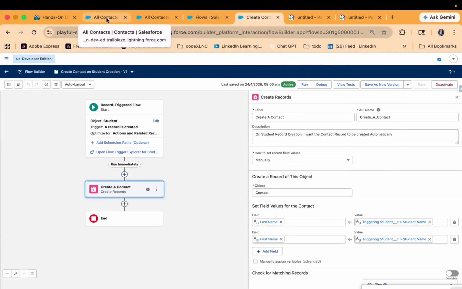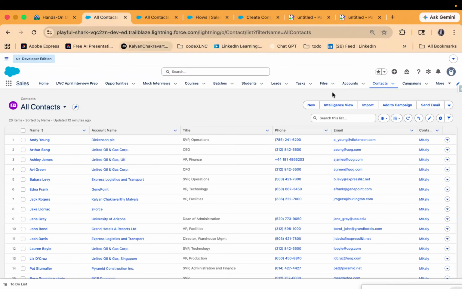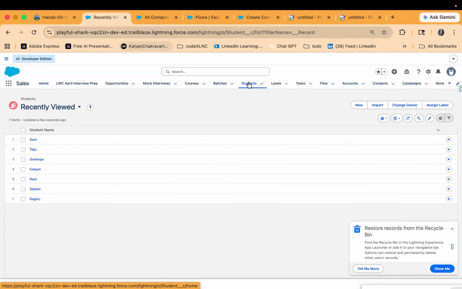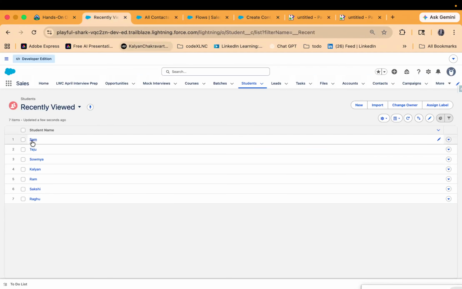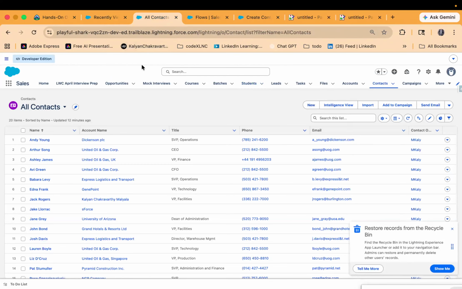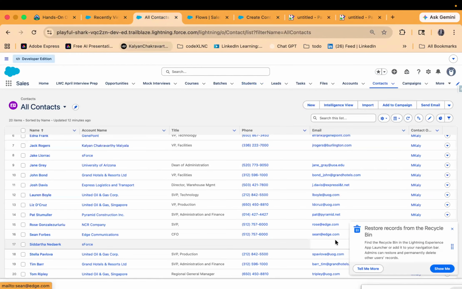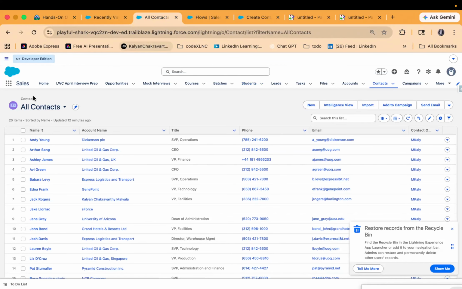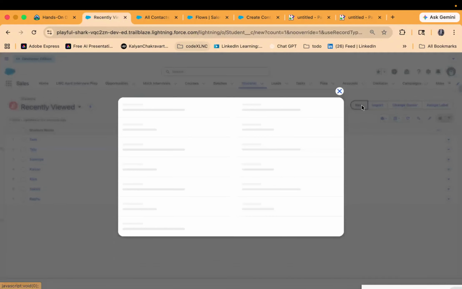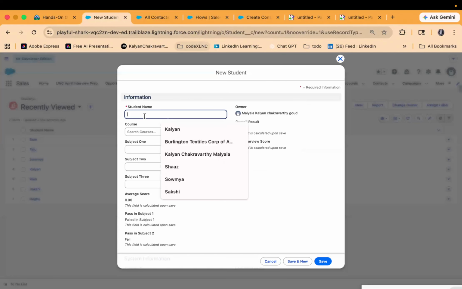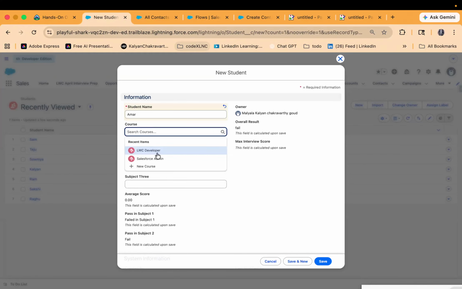Go to the student object. When I created Sam a few minutes back, I didn't get the Sam contact created in the contact object. But now I create Amar.